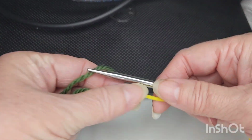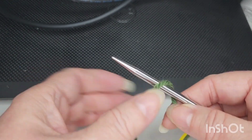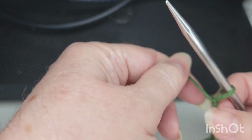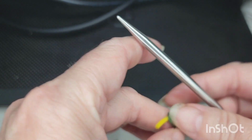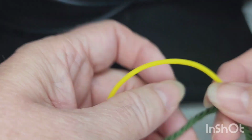You need a provisional cast on. You can take the needle that you want to use and your barber cord, and you can do a beginning loop that you're going to undo. So let's just do a slip knot. We're not actually going to knit into the slip knot, we're just adding it to keep it stable on. Actually, I'll probably put it on here. It works better if you put the slip knot onto your actual cord. So slip knot onto the cord and hold it and squeeze it a little bit so it holds tight onto the cord.